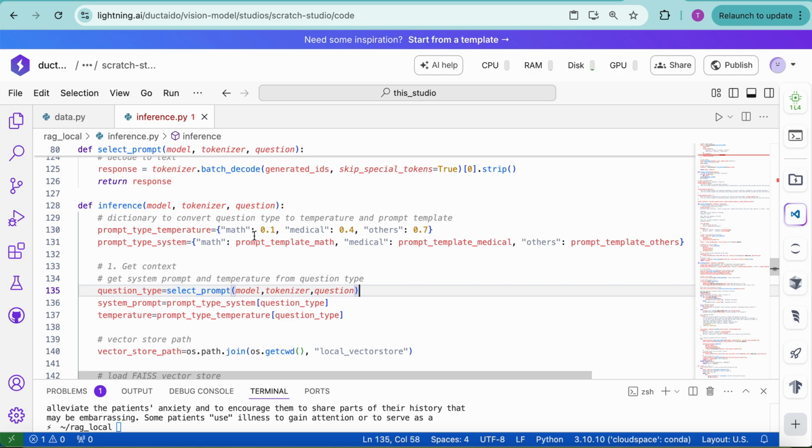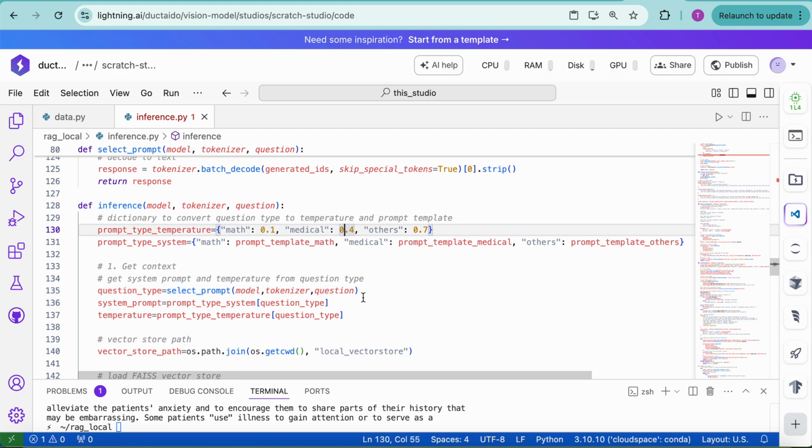The prompt type to temperature here is basically a dictionary with keywords math, medical, and others. For math, we will set the temperature in the inference to 0.1. Note that lower temperature means more deterministic. So for questions about math, we want the model to answer in a deterministic way and not try to be too creative. So we set a low temperature.